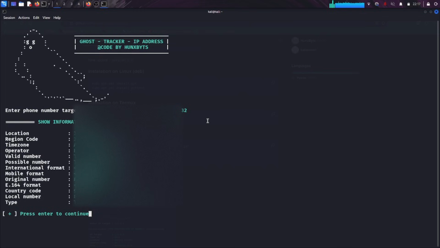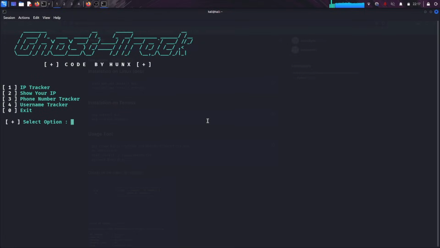But generally, what this tool is looking for is the carrier information, the location of the service provider, and whether the line is active. It's essentially querying public databases and HLR lookups to validate the SIM card details. It's a quick way to verify if a number is a real physical line or perhaps a VoIP number, which is common in phishing attacks.